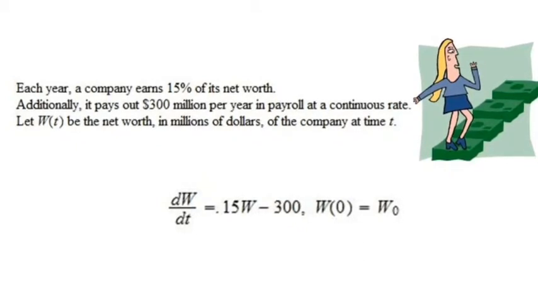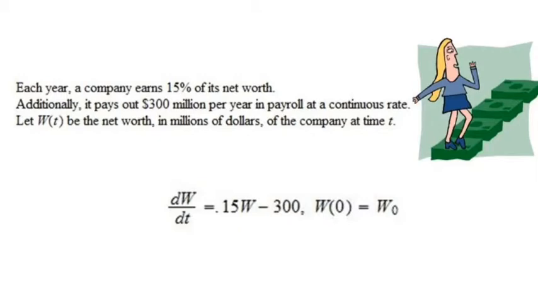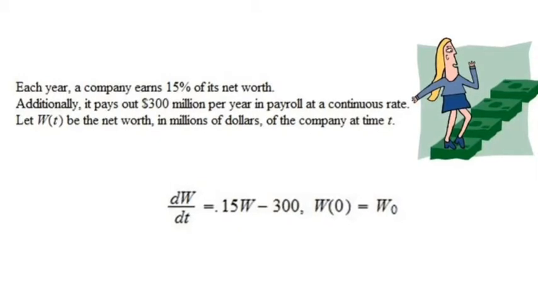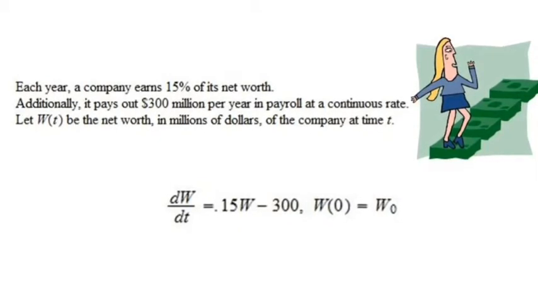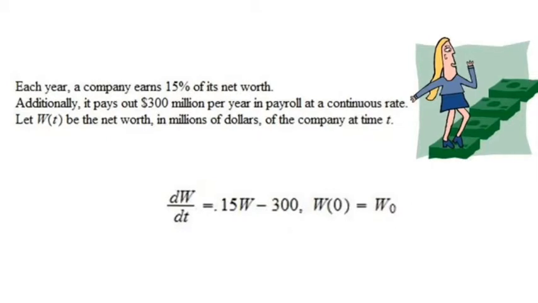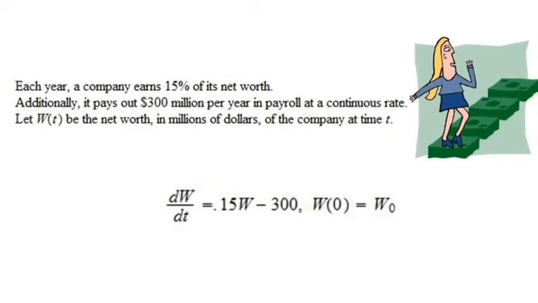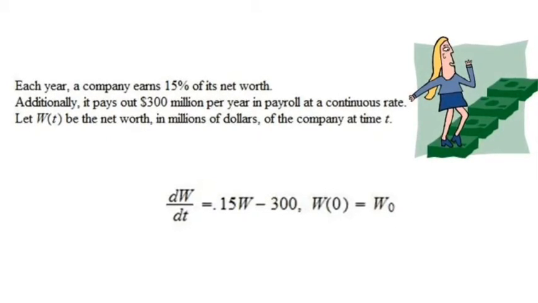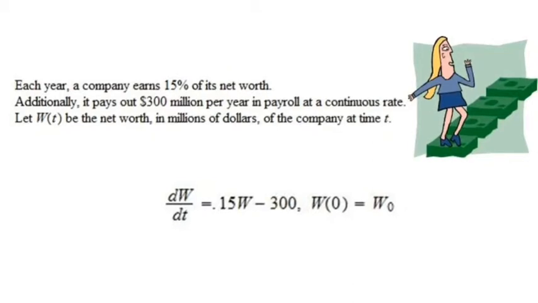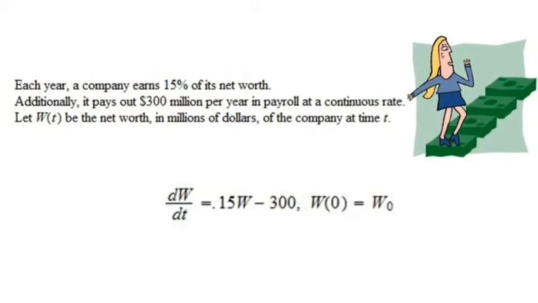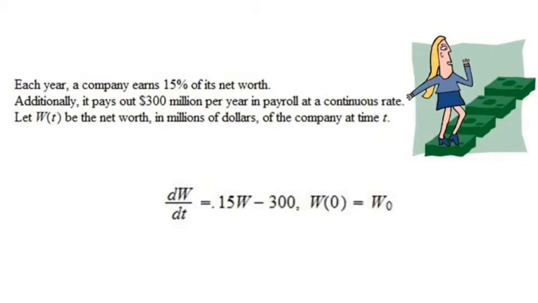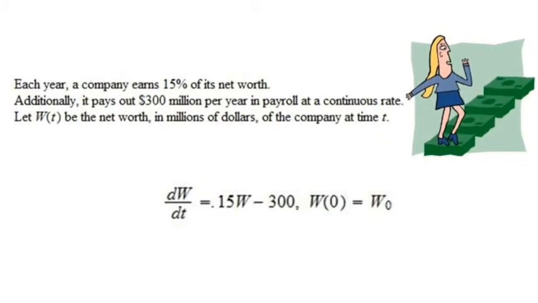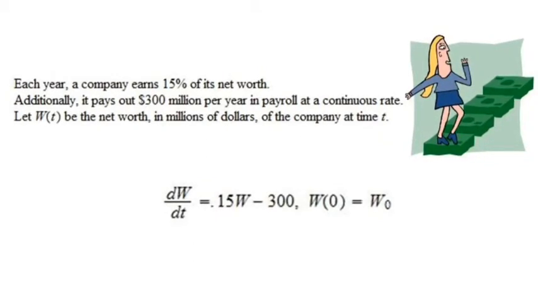It takes money to make money, and so W is increased 15% because of that. But in addition, there's this 300 that is taken off per year no matter what, and that's the minus 300. So you have 2 things causing W to change, the fact that the worth goes up and then minus the payroll, the 300. So I hope that makes sense, and I hope it coincides with what you had.